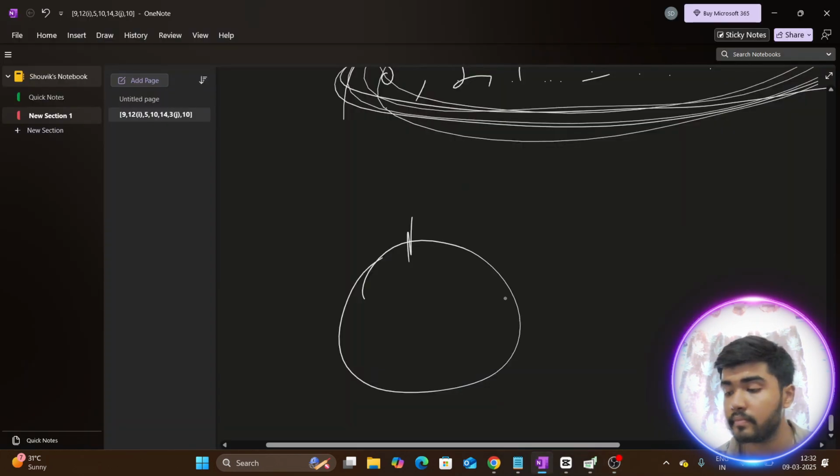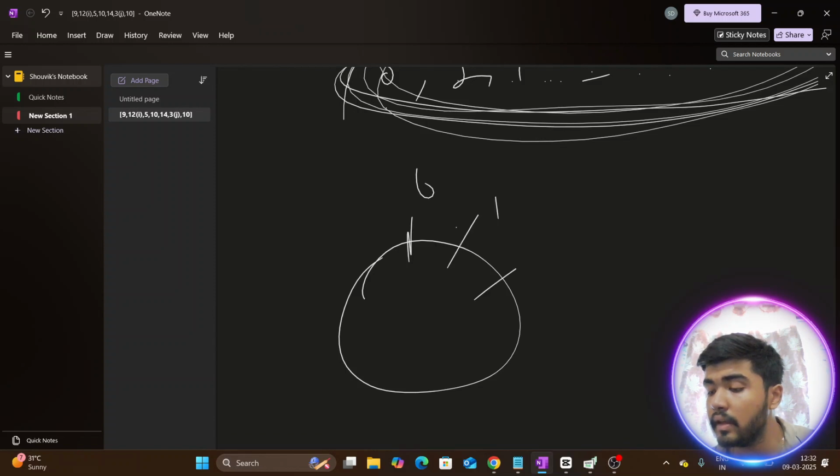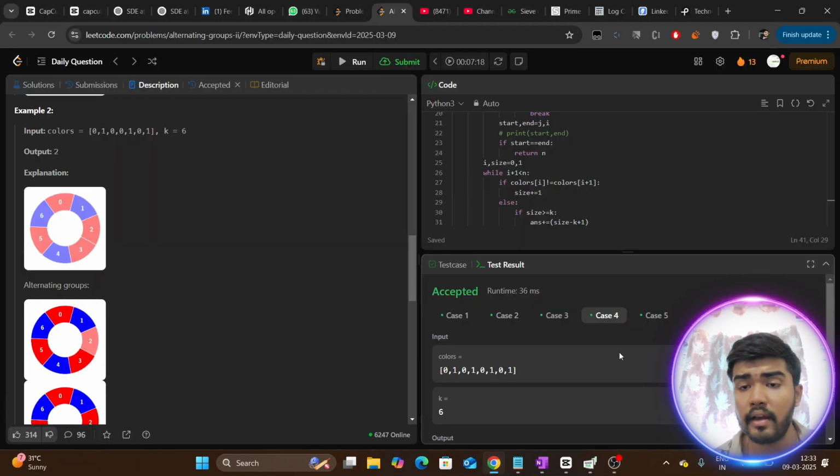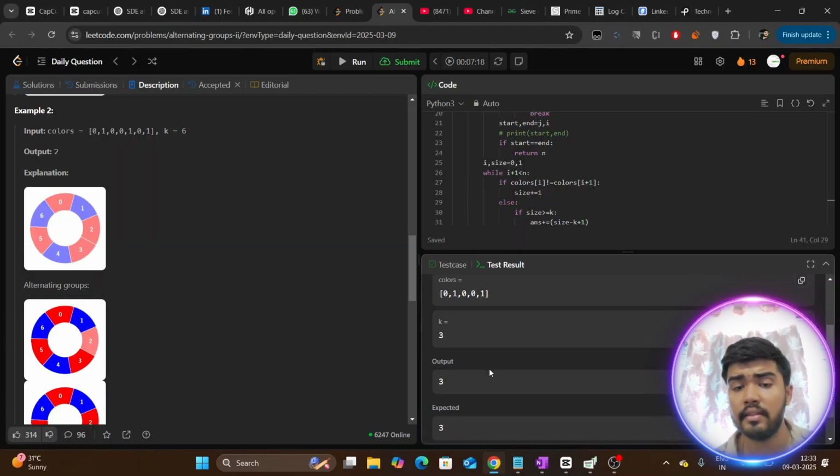Not this. Starting with 0, 0, 1, 0, 1, 0, 1, 1, 2, 3, 4, 5. Not these test cases either. I think that is the last test case where we got stuck. This one mostly. Let me draw the diagram. 0, 1, 0, 1, 0, 0, 1.